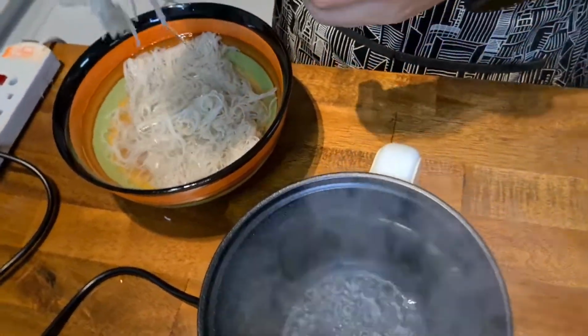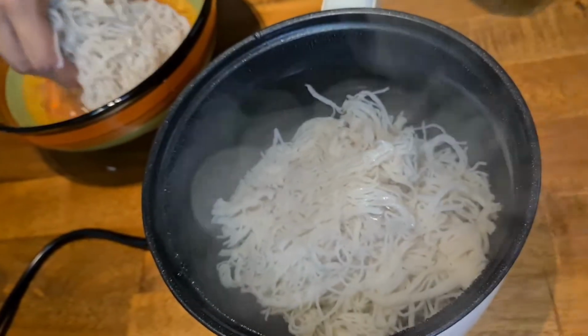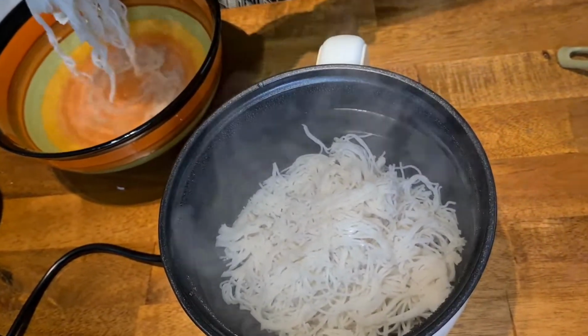Add in the soaked vermicelli or your bihun into the boiling water and cook it for roughly 3 to 4 minutes. We don't want to overcook them because we still need to stir fry them.